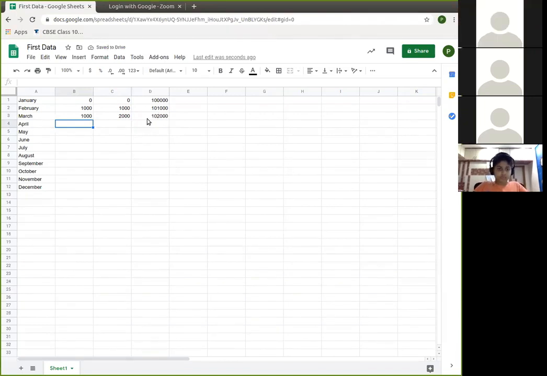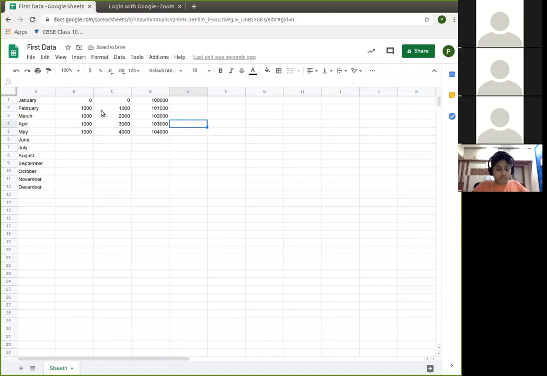Okay, you're not paying for April also. So for that particular month, you need to pay 1,000, but altogether you have to pay 3,000 to your parents. So it's 103,000. Okay, and again in the month of May, you have to pay 1,000. That means altogether it's going to be 4,000. Then you'll have to pay 104,000. Oh my god, it's really taking a lot of time. I have to type a lot.